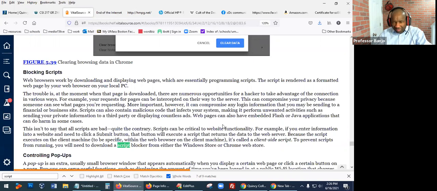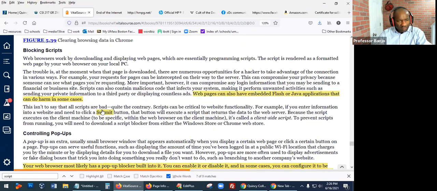When you talk about blocking scripts, there are some scripts that can be harmful to your computer, like Flash or Java stuff. Scripts can contain malicious code that can affect your system.